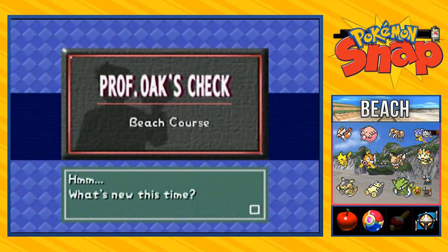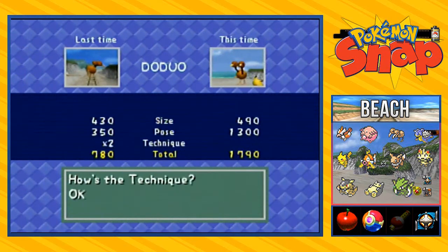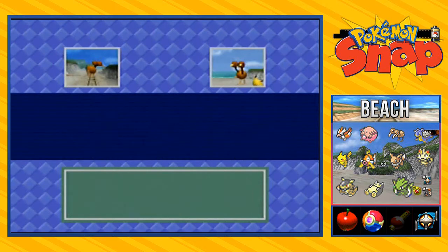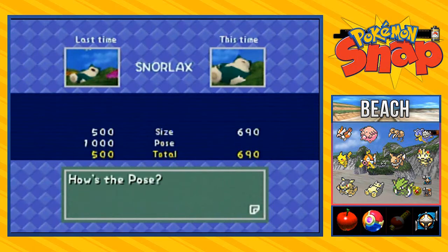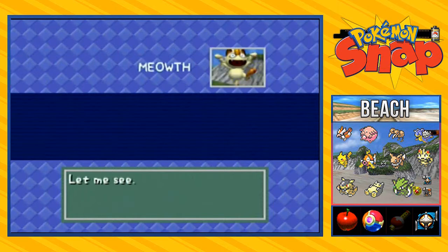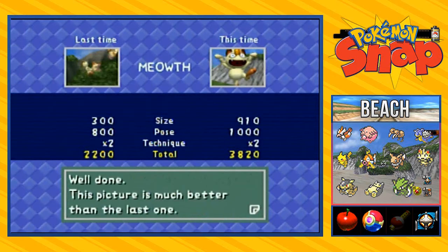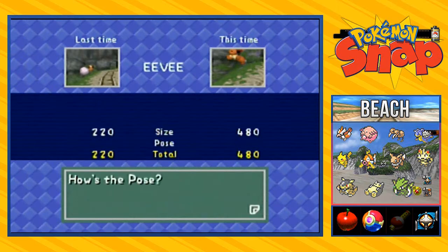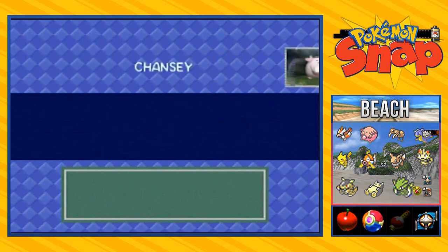All right. So let's go and see how much we screwed up right here. So here we have Doduo, and it looks like we are... Oh wow. Okay. Look at that. So we did a better job on that stuff. So it was a good idea. And well. Here we have 690, 1,000, and well, done. Well, we beat the other score. That's good. And here we have Meowth. Look at this. The pose is right there, the technique. Well done. Oh, yes. We smoke it out of the water, and here we have Eevee, crud baskets. Okay. Great. Well done. Okay, you could say that we got out of the 200s right there.